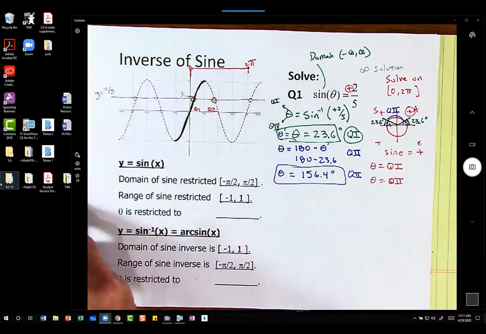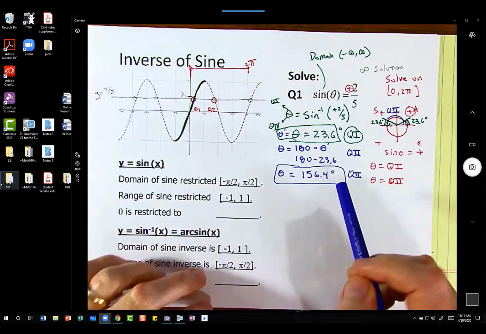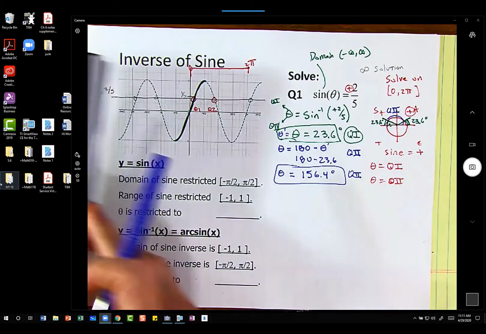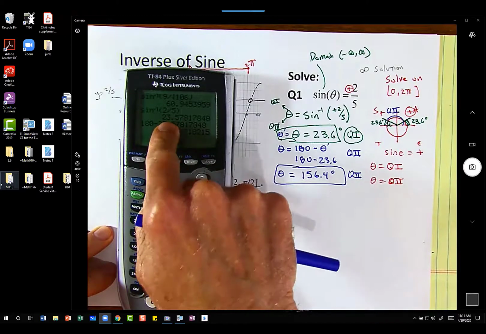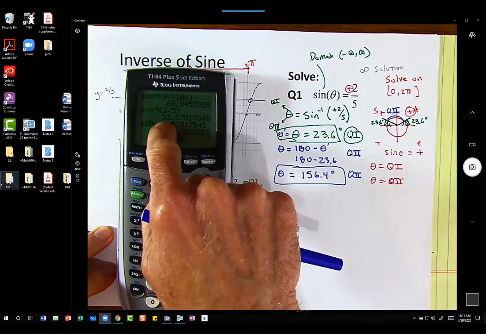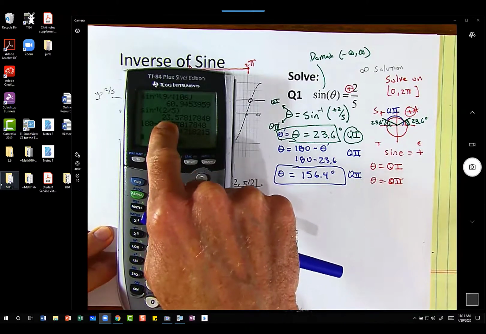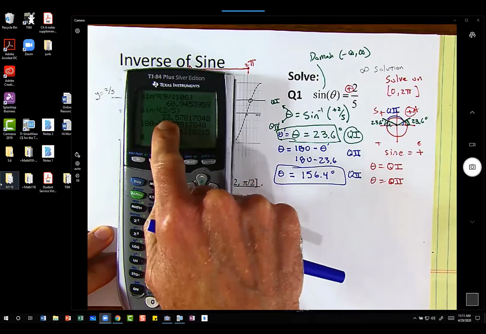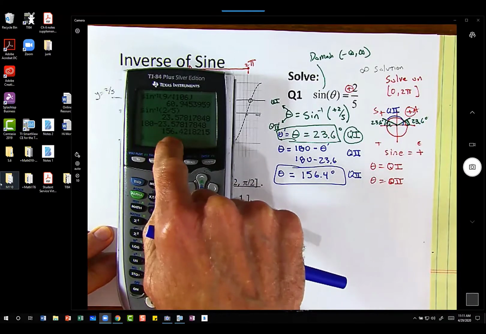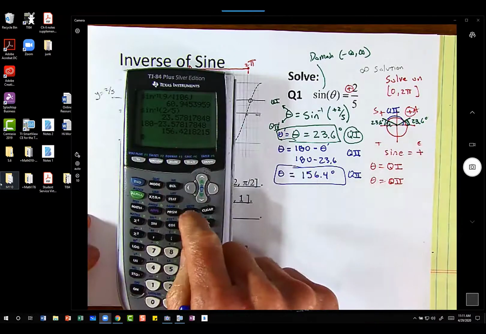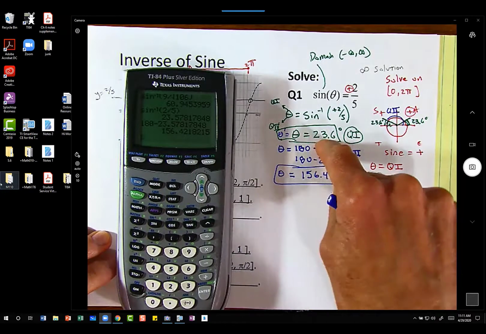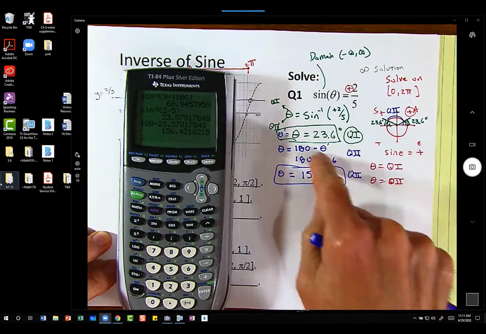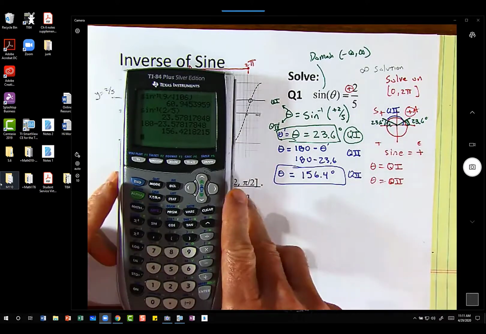Okay, so really, it's very simple. You use the inverse trig function to find quadrant 1, use quadrant 1 as the reference angle, and then you can use the reference angle to find quadrant 2 or 3 or 4, whichever other one you need. So you get the inverse trig function to get your reference angle, and then use the reference angle to find any other solution that might exist.